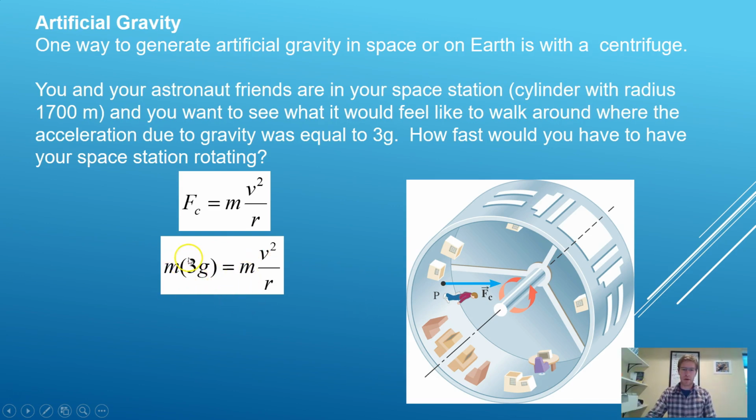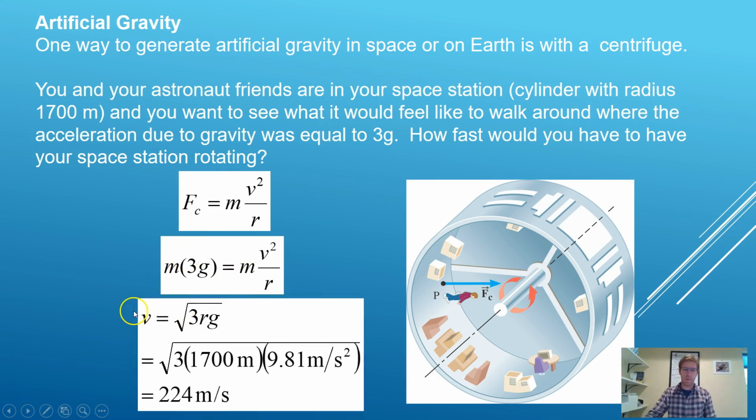Once again, look at this. Boy howdy, our masses cancel out. To solve for our velocity, it's just going to become equal to the square root of 3rg. That's easy enough. So we plug in g, plug in 3, and plug in the radius of 1.7 kilometers. Do the math, and you should be spinning at a speed of 224 meters per second, which is indeed box-worthy. Yes, that seems fast, right? But again, we don't notice uniform speed, just like up in an airplane, so you wouldn't even realize you're moving that quickly. Really cool way to generate artificial gravity and some fun physics. So that wraps up chapter 6.